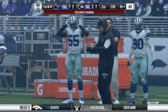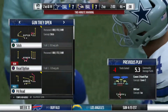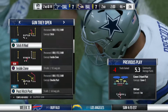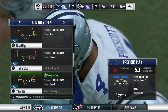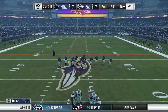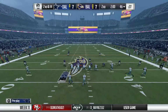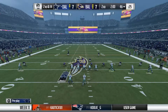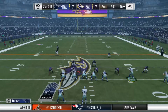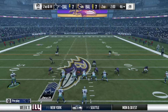Two minutes to play in a tightly contested first half. We're back to Baltimore after this. We remind you that coming up at halftime, we'll pay a visit to Larry Ridley in Orlando with our EA Sports Halftime Report. And they'll bring the big tight end across the formation left.